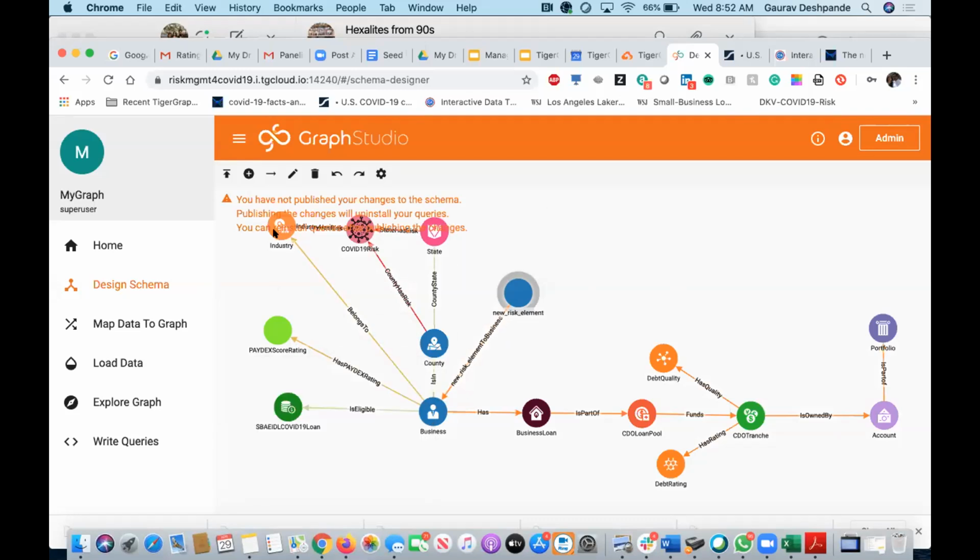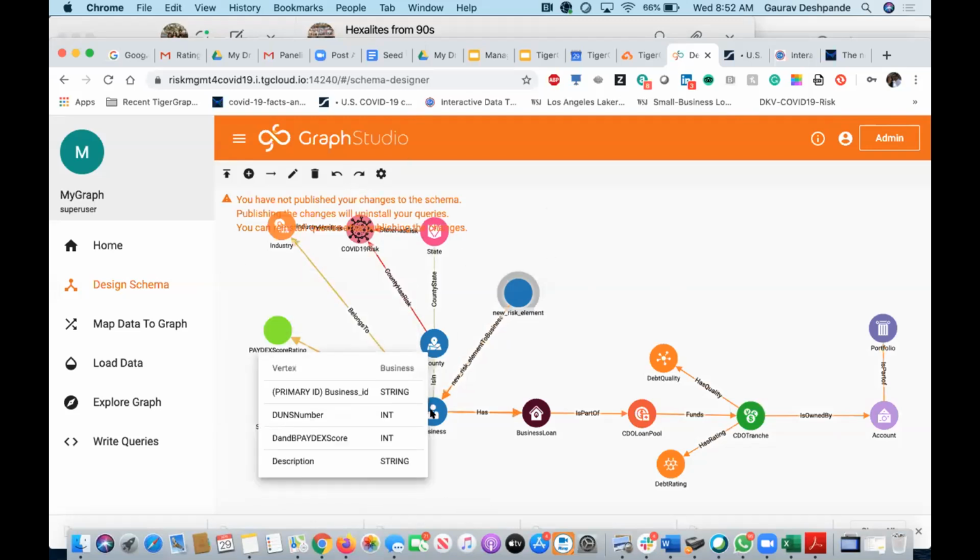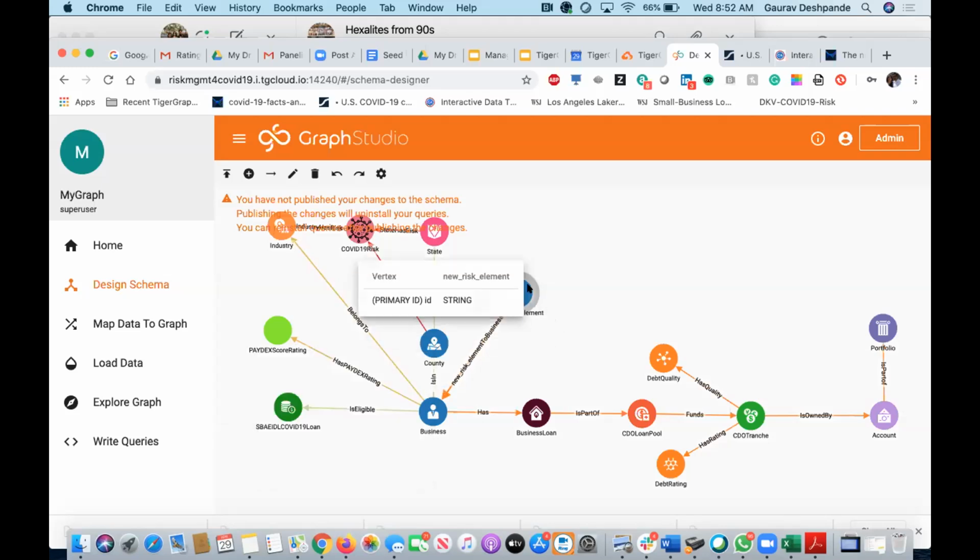If they are located in an industry that's high risk, 5 points for high risk industry, 3 points for medium risk industry, and 1 point for low risk, for example. Same thing for state. As you start to add those points up, you can easily compute the score here, and you can keep on updating. And if the new risk element that has come in has, let's say, COVID-19 reoccurrence, that means a second wave of COVID-19 breakout, that is more dangerous because the strain is more virulent and it's drug resistant, for example. I hope that doesn't happen, but I'm just giving that as an example.